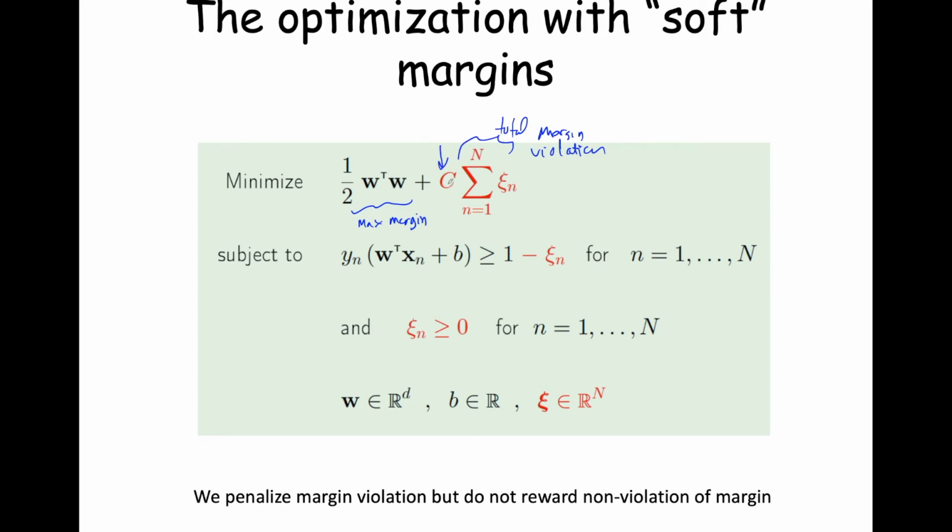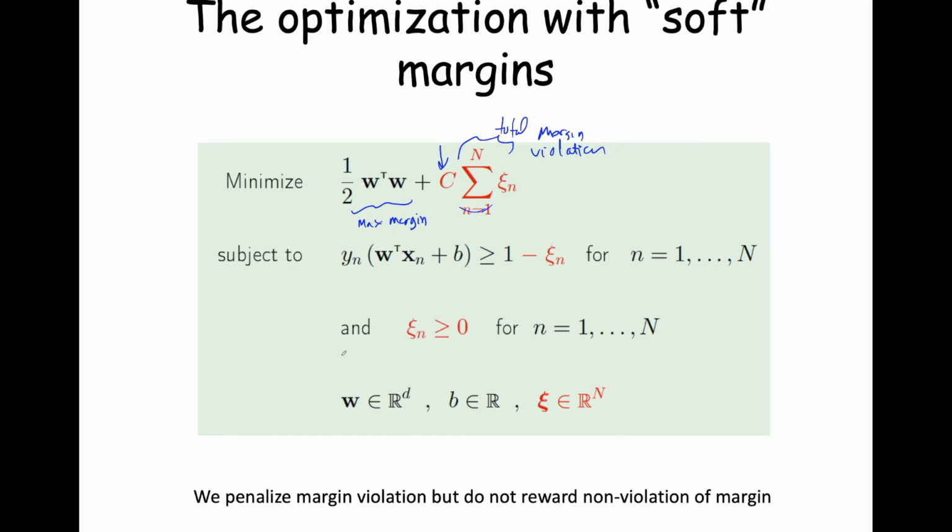If C is very small, it says I'm going to allow for a lot of margin violations, so it's not going to hurt the optimization as much with this penalty term. So it's going to be very generous with margin violations. And so this acts just like a regularization parameter, this C. In fact, it is a regularization parameter. It's saying I want to add this soft constraint, this C, that's going to allow me to modulate, increase or decrease the total margin violations that I'm going to allow when I choose my W's, my hyperplane.